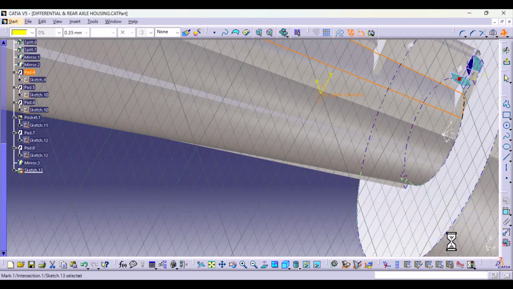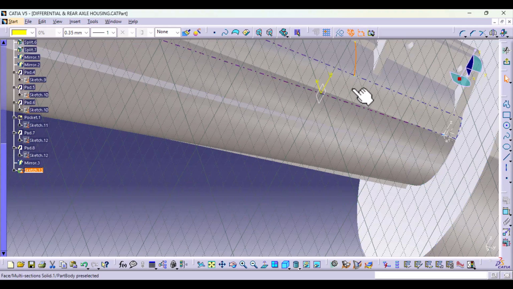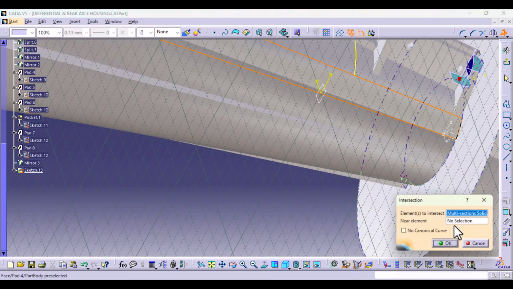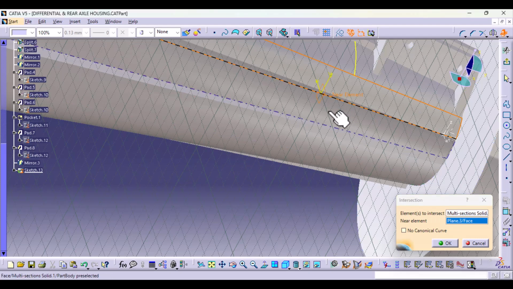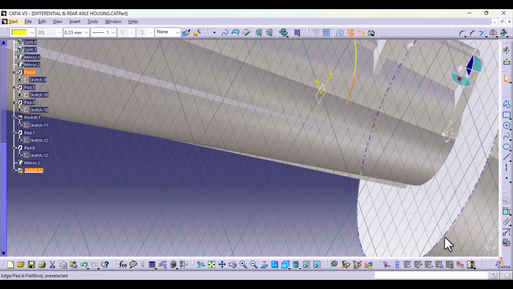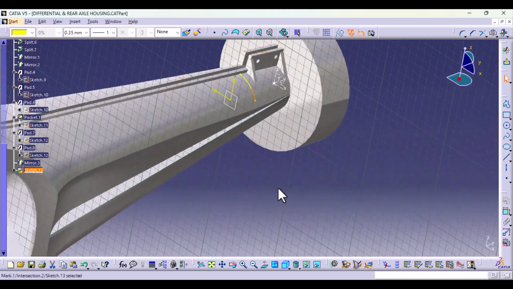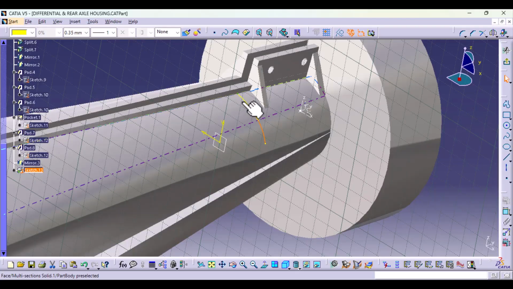With that plane. And once again, this one, intersect with the plane. Okay. Because we are not going to create it very high up.